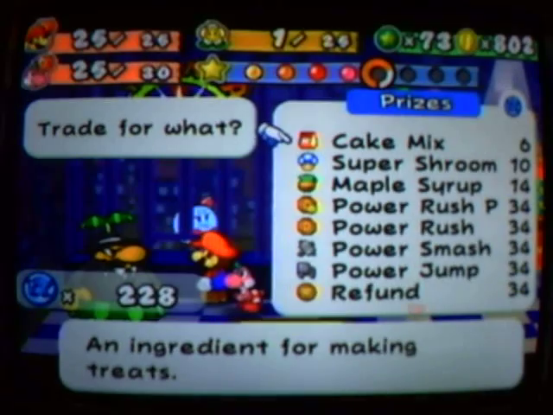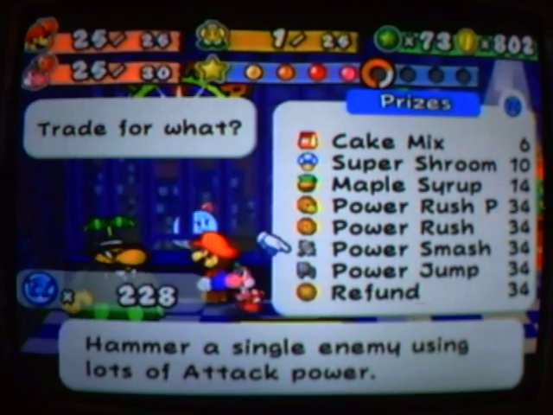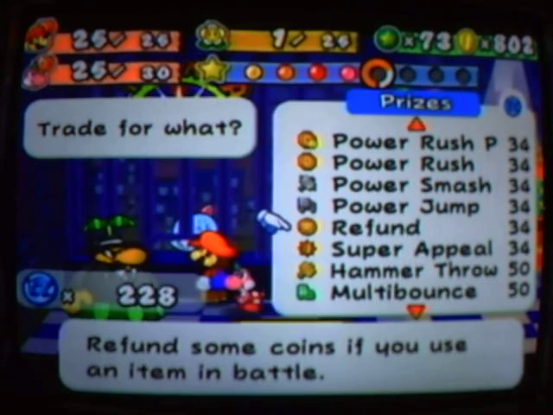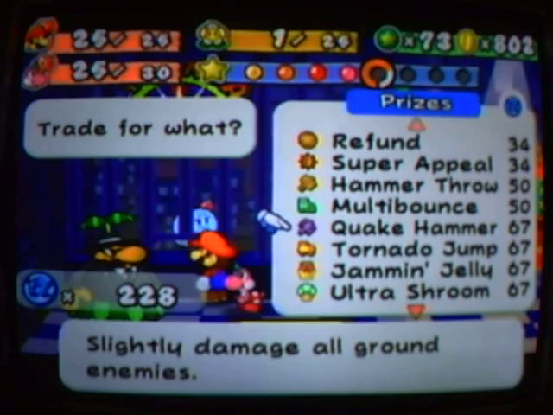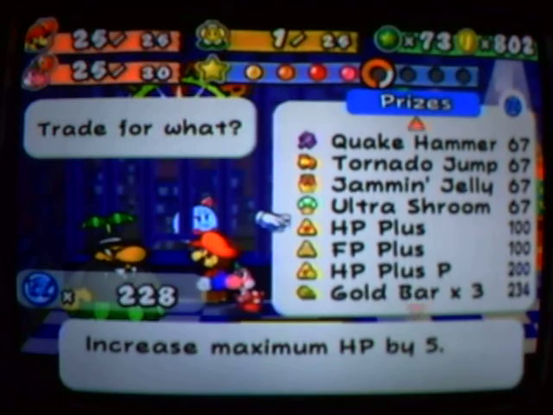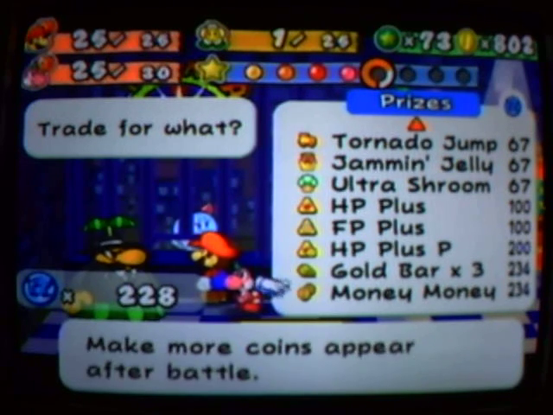There's cake. This is the only place in the game where you could get cake mix. You can also get power rush, power smash, and this is the only place where you can get refund. You can also get super appeal, hammer throw, multi bounce, quake hammer, tornado jump, jam and jelly, ultra shroom, HP plus, FP plus, HP plus partner, gold bar times 3, and the money badge.